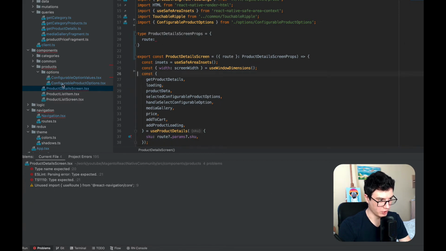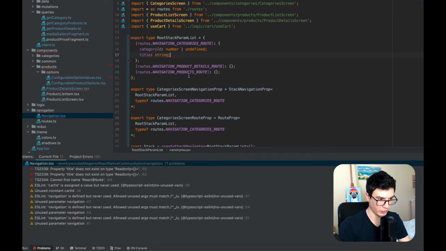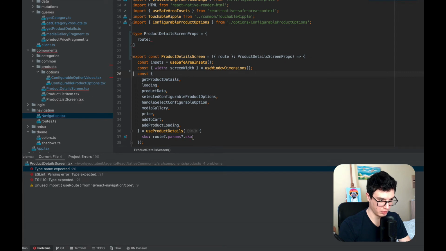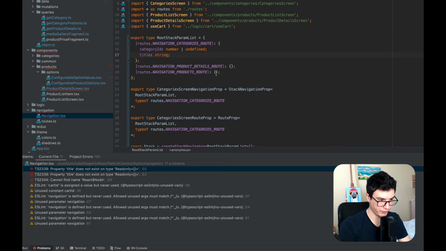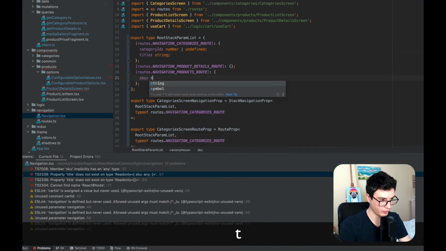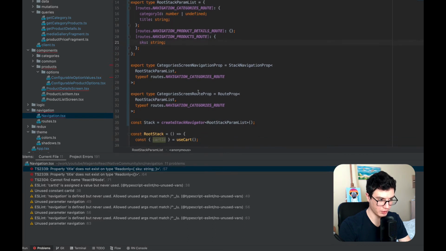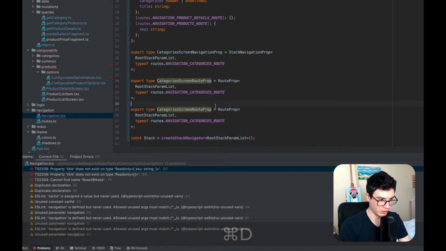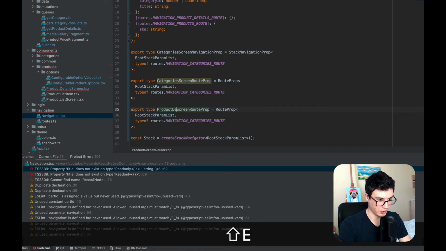And again, we have to go to navigation. And for our product route, we would like to have SQ, which is string, and create type for route. Product details.